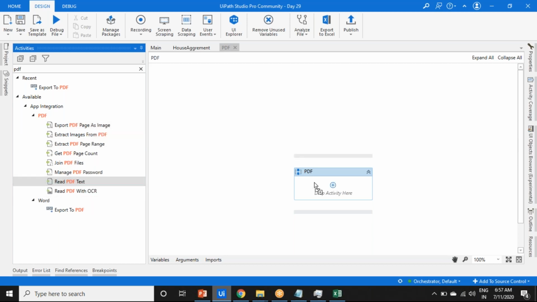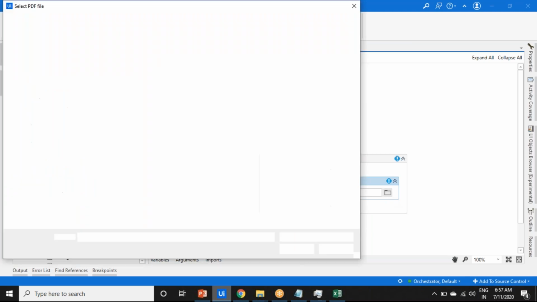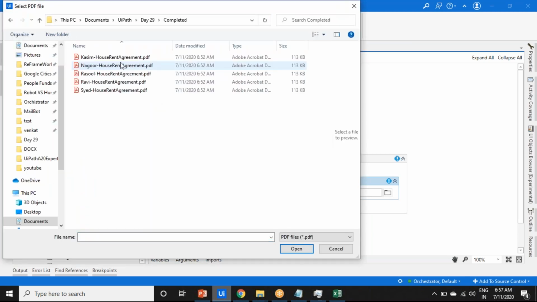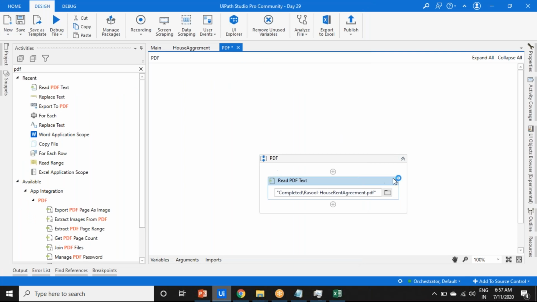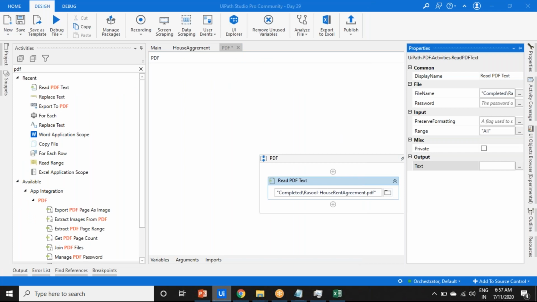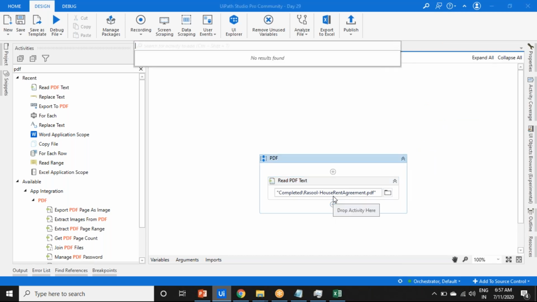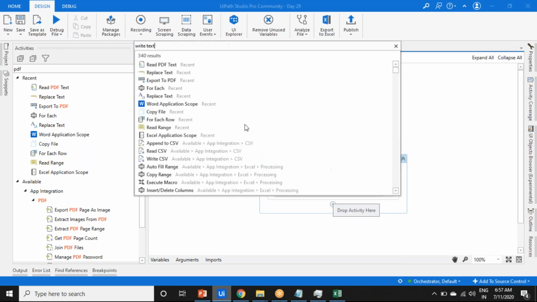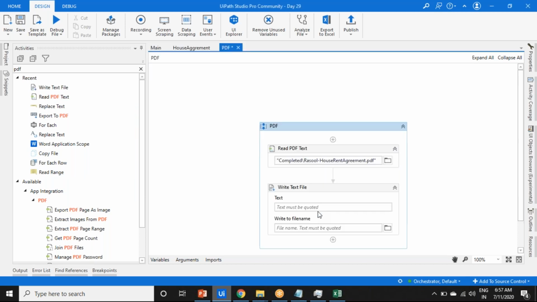Extract, so read PDF text. Once you use read PDF text here, in the completed PDFs, let's take the Rasul one as a document. Here, all text. I'm converting all the text into write text, taking that into one text file, all text, and here PDF data.txt.